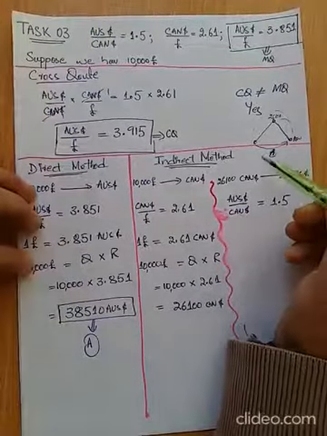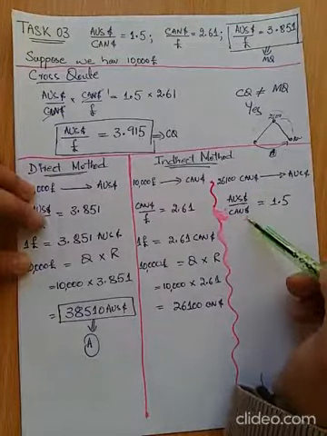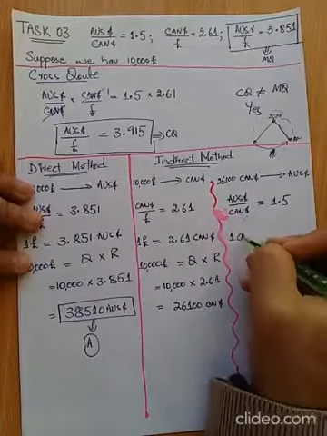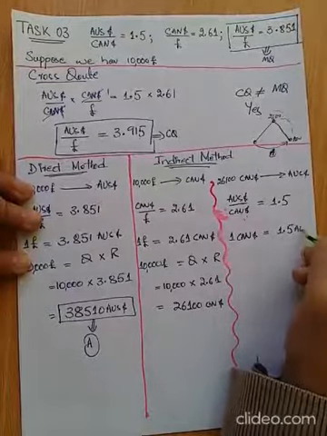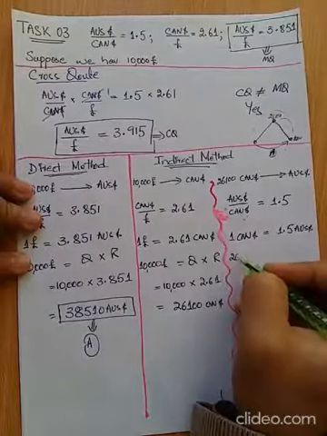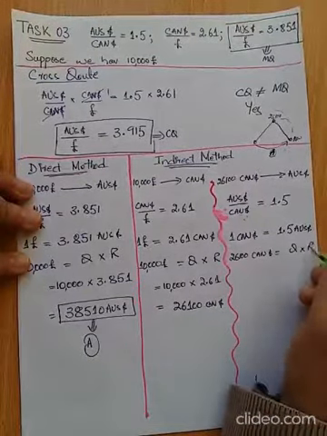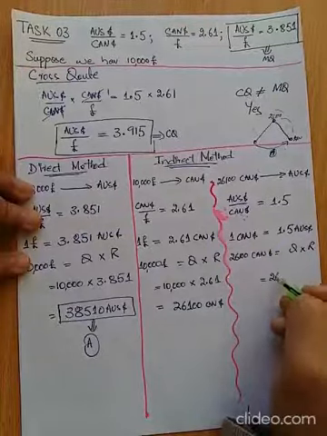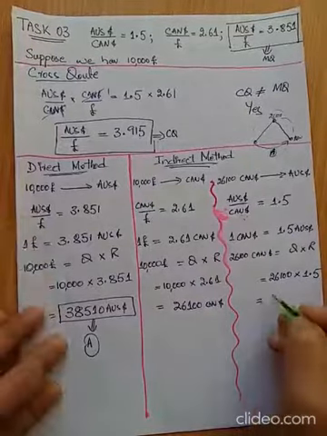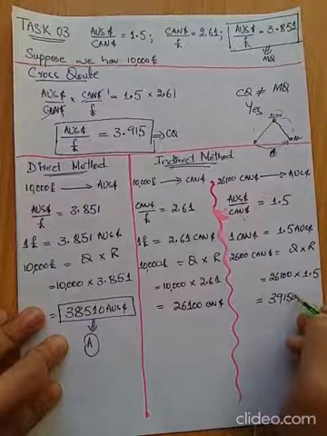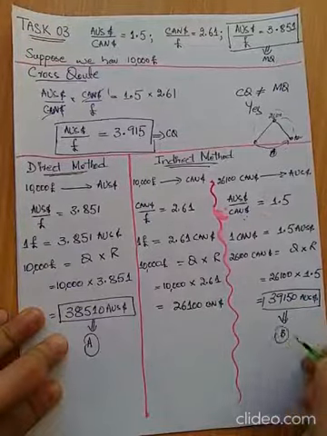Then I will check the rule. The rule was currency in hand must be written at the bottom. It is Canadian, and Canadian is at the bottom. So we can confidently proceed in the numerical: 1 Canadian dollar is equal to 1.5 Australian dollars. I plan to convert 26,100 Canadian dollars, so that would be quantity multiplied by the rate. The quantity is 26,100 multiplied by the rate 1.5. If you multiply this, we end up with 39,150 Australian dollars. Okay, let's call it B, because this is the second procedure, the indirect procedure I've done.